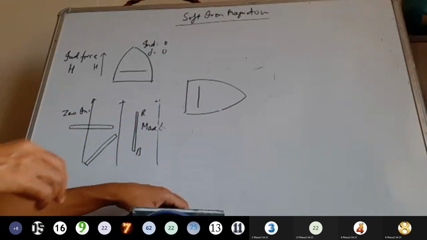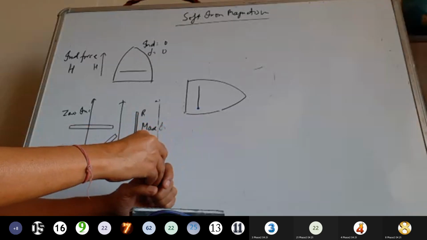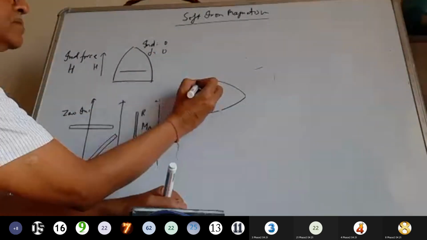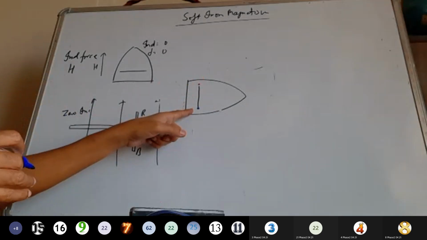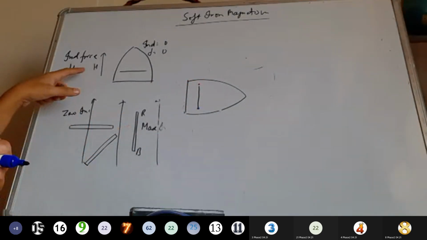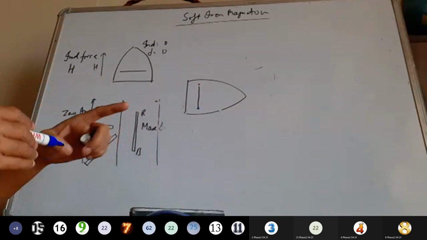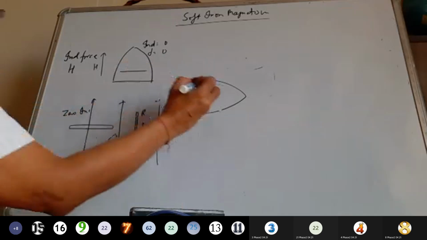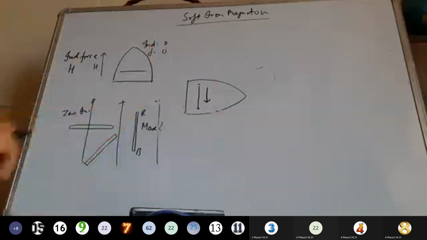So this end will become blue, and this end will become red. Because of this red and blue pole, the induction is caused by H. But once these blue and red poles have been caused within the ship, the force within the ship will be going from this red to this blue. So now this force is acting towards aft.